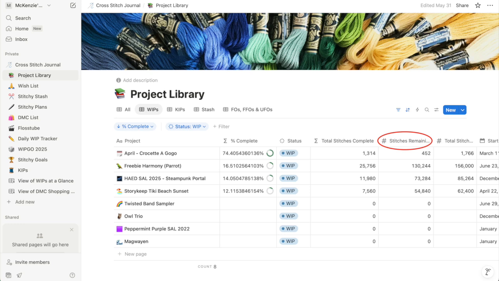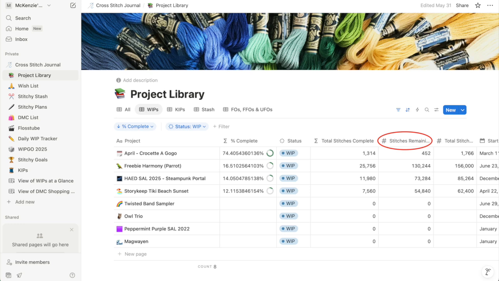For example, if you look at my Freebie Harmony parrot that's recorded on the second row of this screen, you will see that the total stitch count for the project is 156,000 stitches. I have already completed 25,756 stitches, so my total stitches remaining is 130,244 stitches.